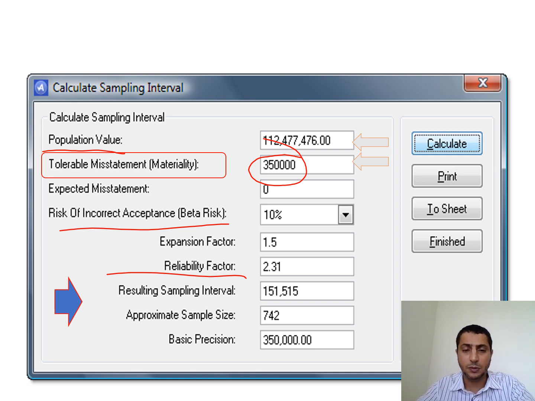This will help to calculate the appropriate sample size.